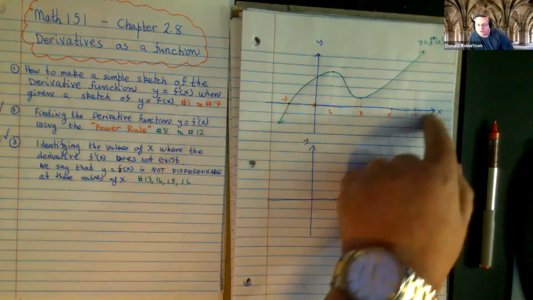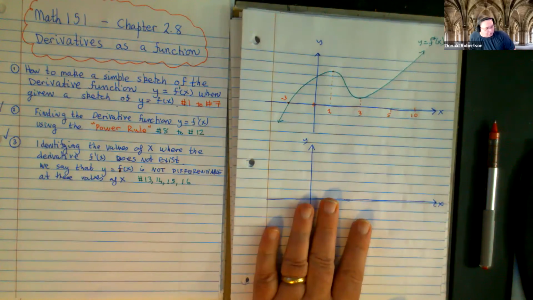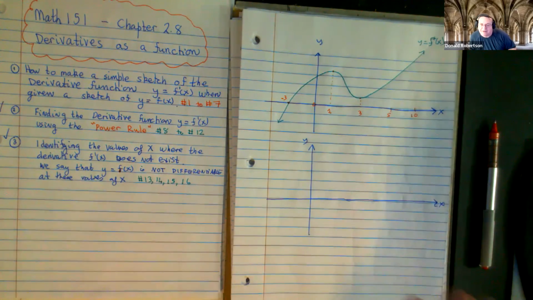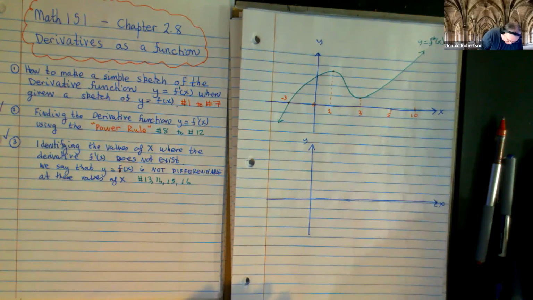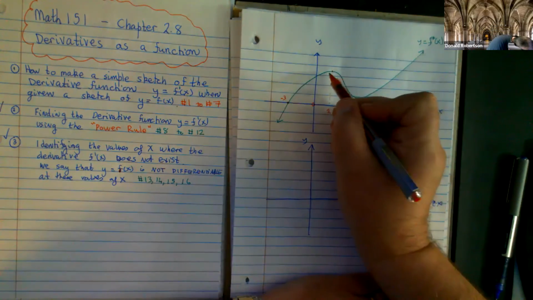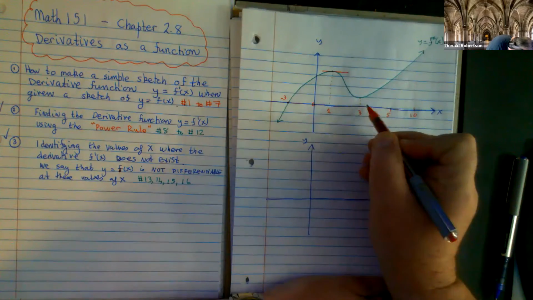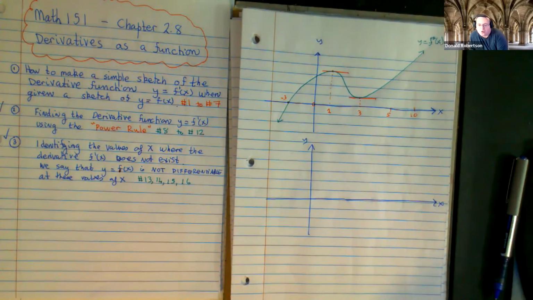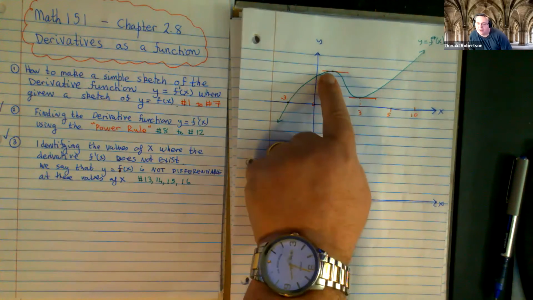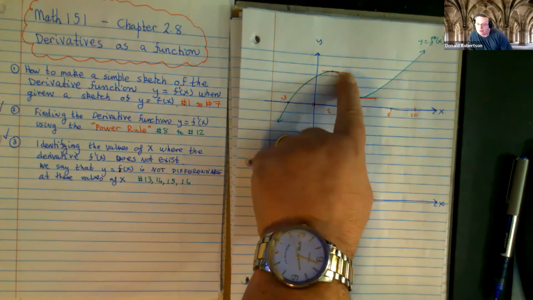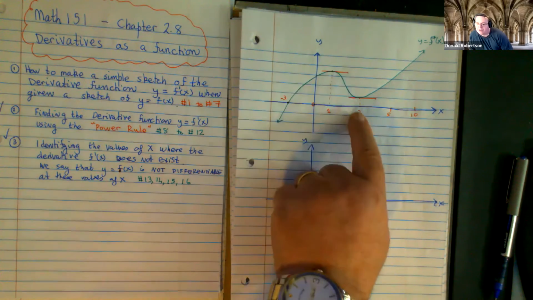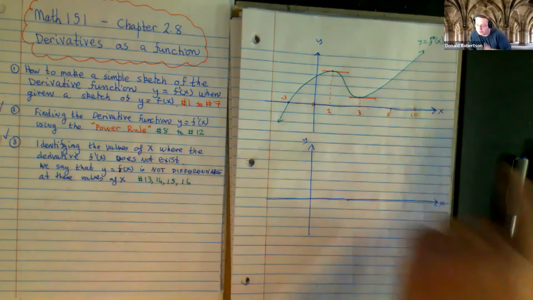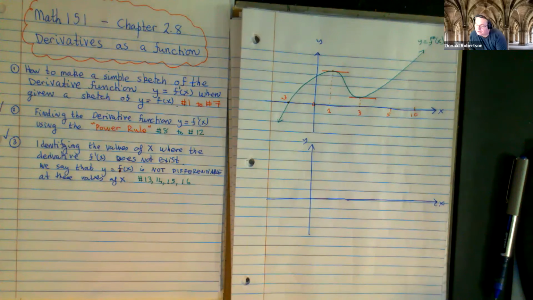Well, I would try and draw something like the original, or at least have a good imagination and think of what it would look like. And the first thing you do is you find places where the derivative would be horizontal or not existing. In this case, would you agree that at that point there, the derivative would be a horizontal line, which is 0, and at x equals 3, it would be horizontal. So far, so good.